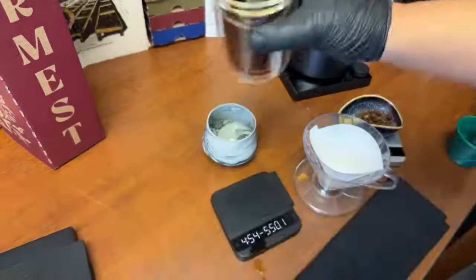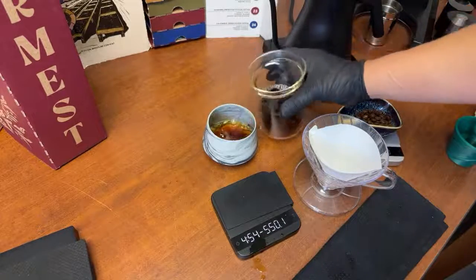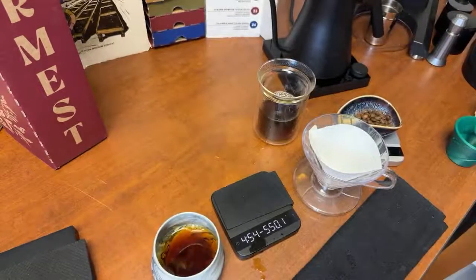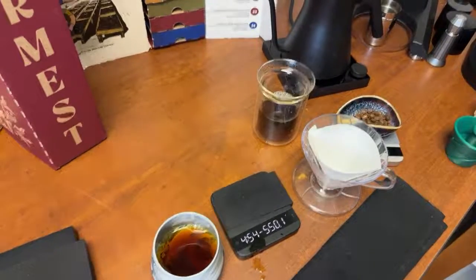All right, let's try this coffee, guys. So this is the 13 grams in and 250 grams out. All right. Okay, here we go.